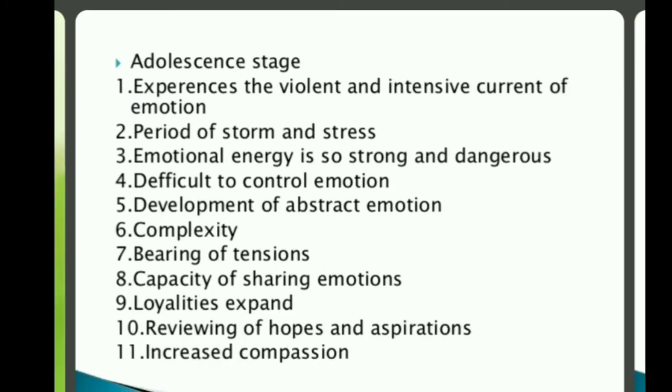Now, again, the most important stage in emotional development is the adolescent stage. At the adolescent stage, emotions are very high, but these emotions are hidden inside. This is also called the period of storm and stress. You underline this period of storm and stress. Which period? The adolescent stage. Emotional energy is very strong and dangerous, and it is very difficult for them to control their emotions. So lots of pain and lots of feelings go inside them, which sometimes disturbs them really badly. Also, their capacity for sharing emotions increases, and their loyalty expands. These are the emotional changes that occur at the adolescent stage.